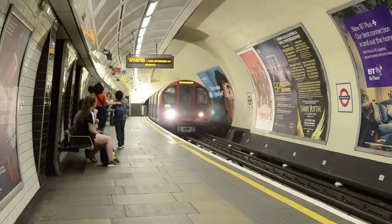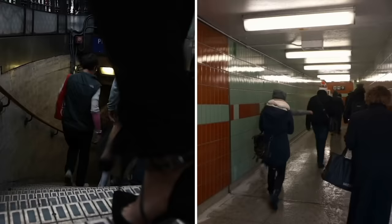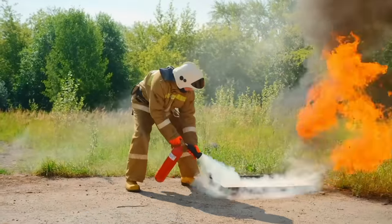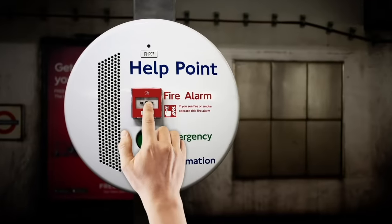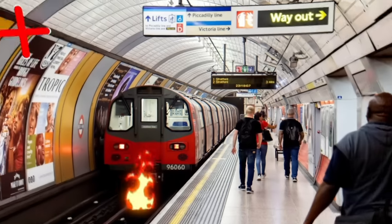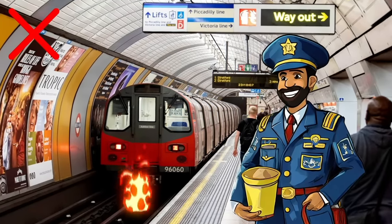This tradition lives on in the London Underground, where the narrow corridors and stairways would present a real danger in the event of a stampede. And although modern firefighters usually opt for a fire extinguisher or hose over a sand bucket, if you pull a fire alarm on a tube platform, you can bet that Inspector Sands will still come to investigate. Fires don't break out on the tube very often, so Inspector Sands isn't a particularly busy policeman.